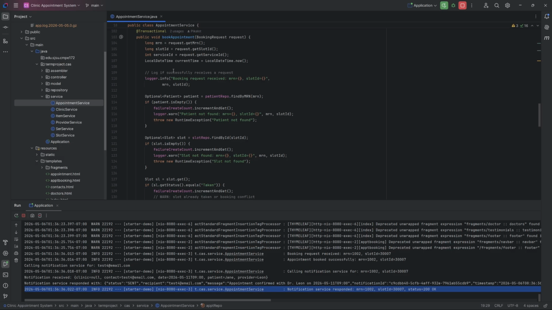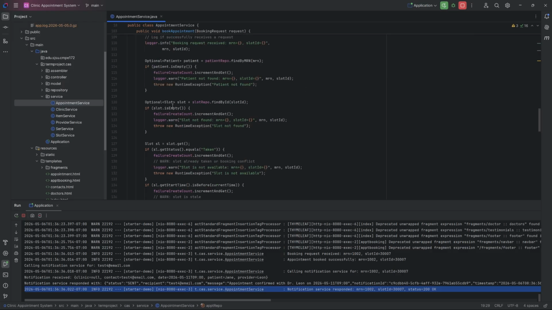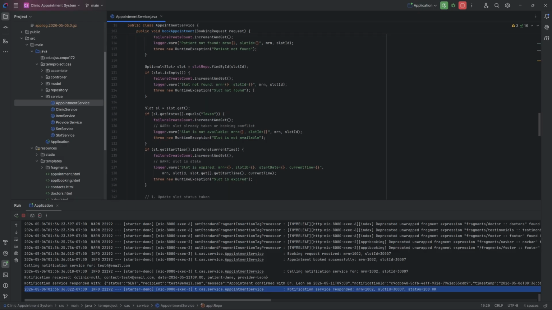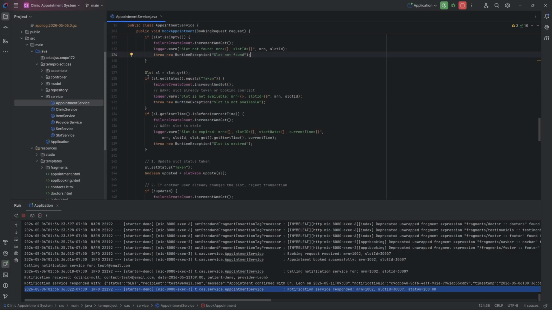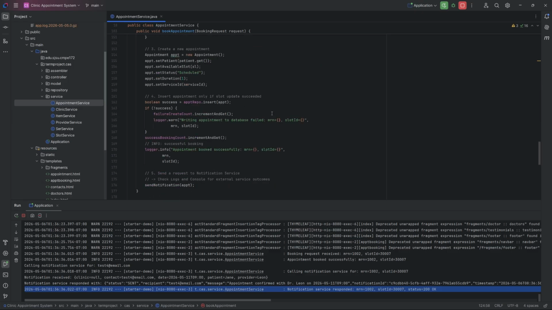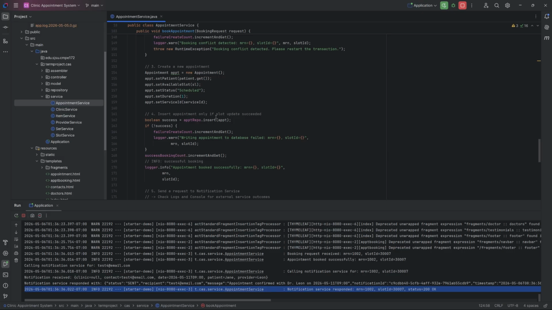For example, in this booking appointment, we have some conditional checks. We have to look for a slot and check whether the slot is available. If the slot is not found, we return an error and roll back the transaction. Or even if we found the slot but the slot is taken, we cannot book the appointment, so we cancel it. That's how the transaction handles it. Once all the conditions are met, we are ready to send the request to the database to store the transaction.